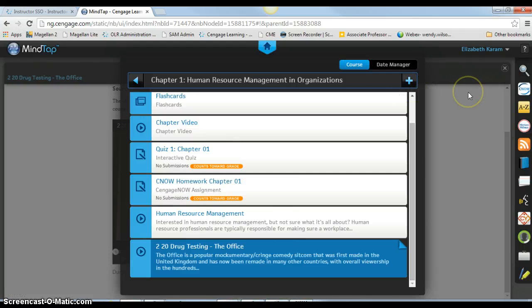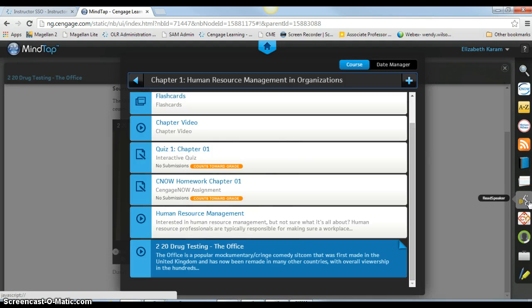Just to kind of highlight some of the apps that we do have over here on the right hand side. We have a glossary, a dictionary. We have the RSS feed link, so if you have a particular RSS feed you'd like them to follow, you can include that there. You have access to the full ebook, so this is just the ebook all together rather than sectioned out like it is in the learning path. Same thing with the flashcards. The whole entire deck of flashcards would be right here.